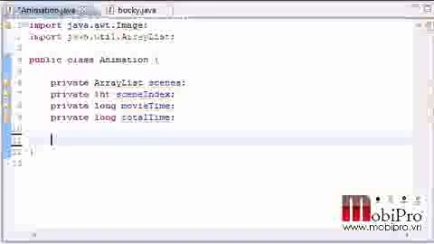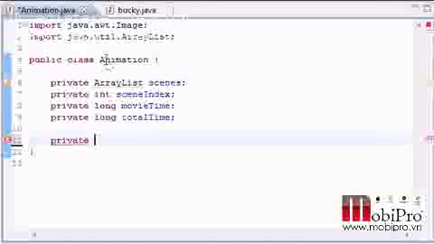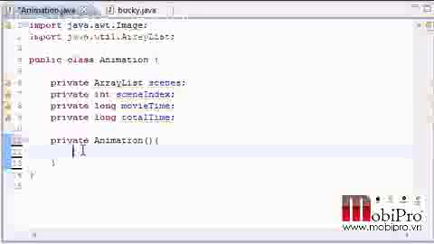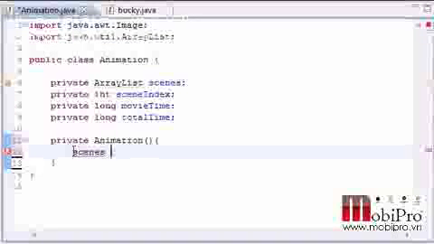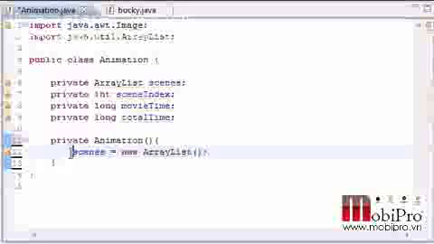So now that we got a bunch of variables, let's go ahead and make our constructor first. So I'm going to name it private and whatever I name my class, animation, and let's go ahead and build a constructor. Let me make sure I spelled that right. Yep. And the first thing we're going to want to do, since this constructor is going to be called as soon as we create our class or object, let's go ahead and just reset everything to 0. So put scenes, remember this array list right here, we'll set this equal to a new array list. And this just makes sure if we had one before, we're starting everything afresh. So we're creating a brand new one.